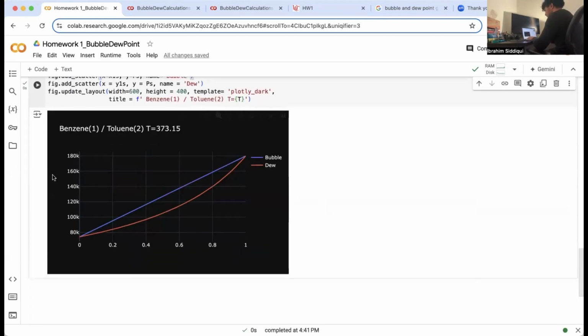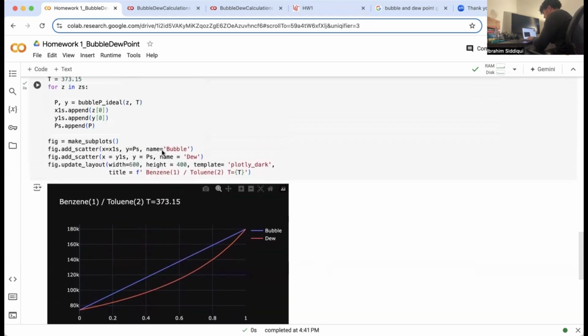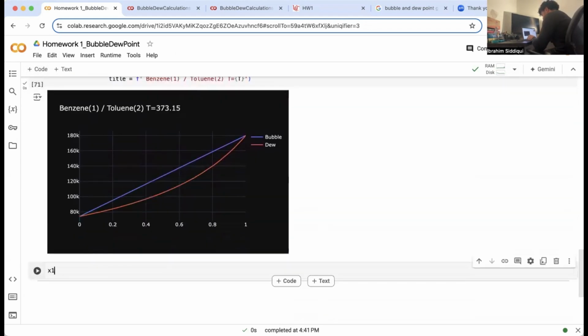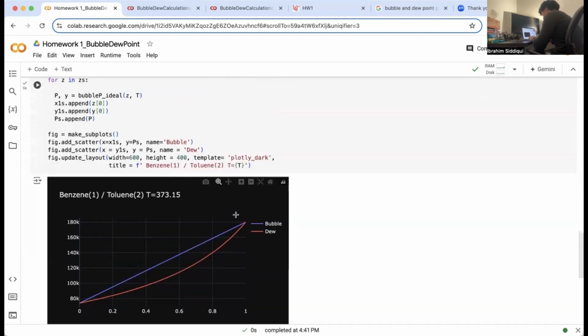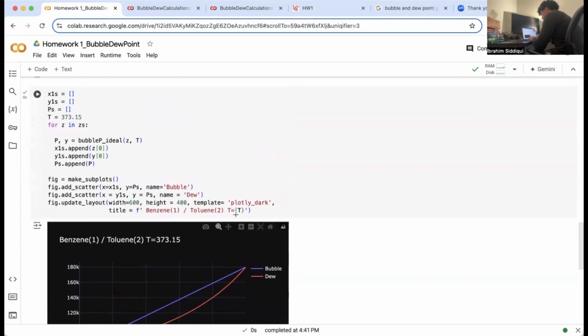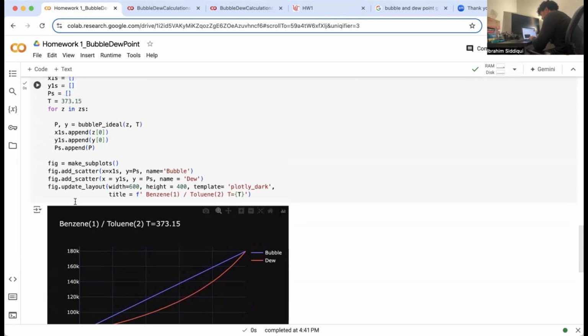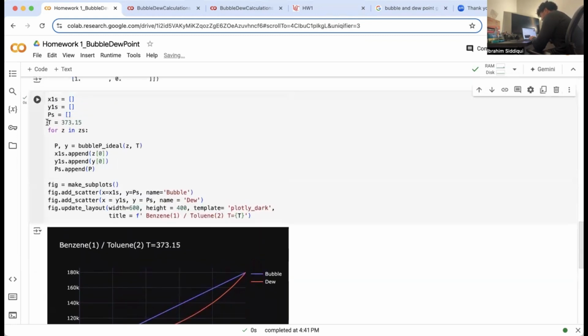Okay, so continuing off of this, we're going to be doing relatively the same thing. x1s equals our empty arrays, y1s equals our empty arrays, and this is going to be T's in this case. For time's sake, let me just copy this.